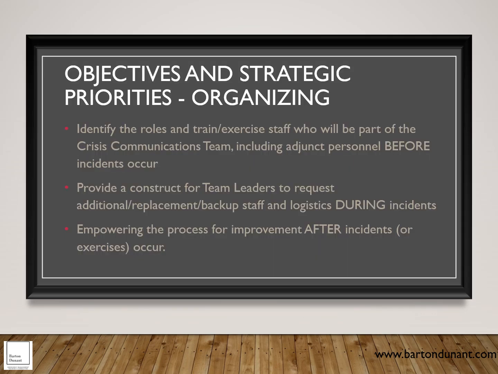In the design of the communications team overall POETI, there are organizing objectives and strategic priorities. We believe these are some of the important elements of organizing before, during, and after an emergency or disaster. There are undoubtedly other elements as well. If you can think of any that are generic to any organizations, please drop us a line at info@bartondunant.com so we can improve this workshop.